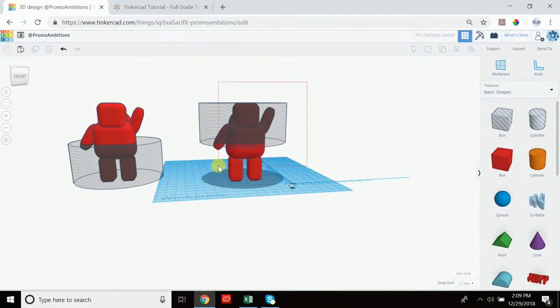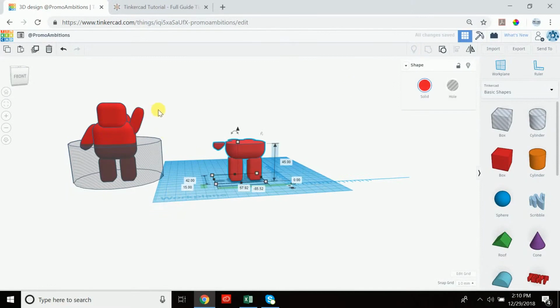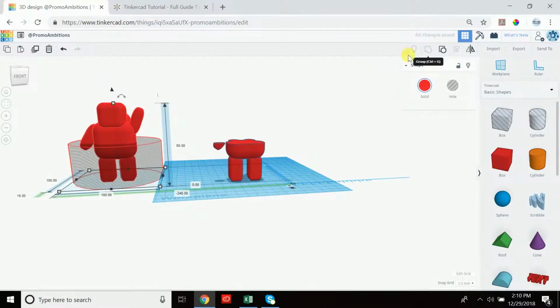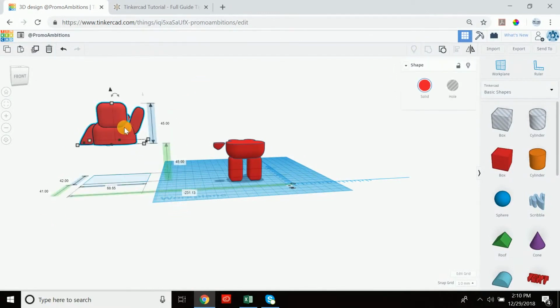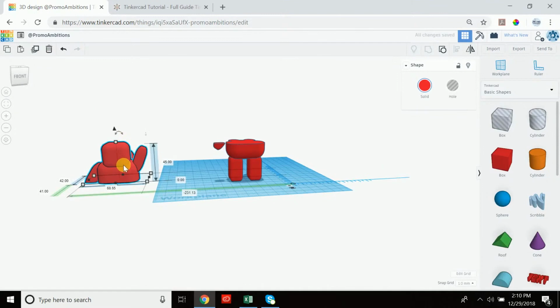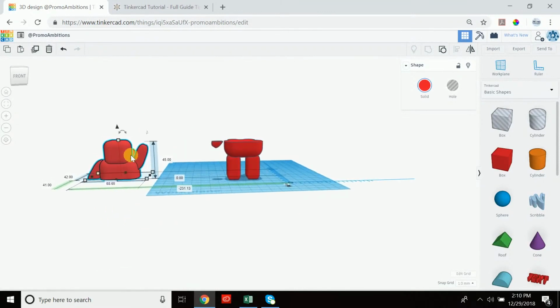And now we simply group together. So we group this astrobot together with the hole, and it will perfectly cut it in half. And we group this astrobot with the hole shape, and it will also perfectly cut it in half. Once we've achieved that, if you recall, there's a keyboard shortcut D: if you select any item that's above the workplane and click D, it brings it right back down, so it's perfectly aligned with the workplane. So this shape we can go ahead and print.